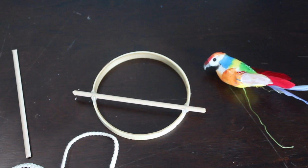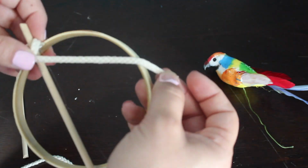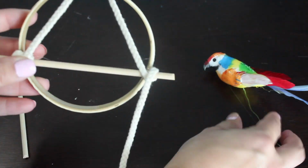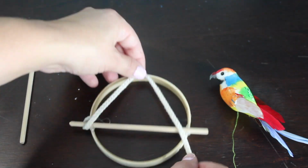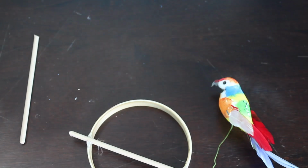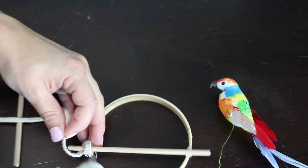Next, I'm taking my trim that looks kind of like rope, and I'm going to wrap it around the dowel rod, and I'm going to show you what the loop I made looks like in a little bit. There's 2 ways you can do this. This is the first way, where you go over the back of the embroidery hoop, and the second way is just to glue it in a perfect triangle on the top. I liked to glue it on the top. I just liked how it looks better, but just mess around with it and see what you like for your ears.